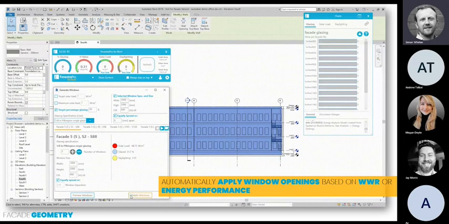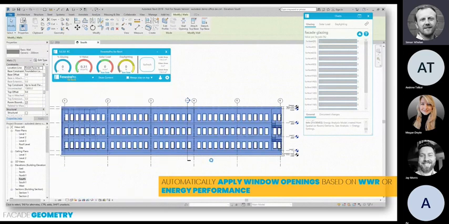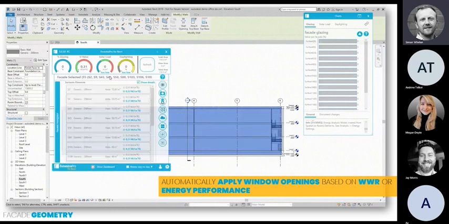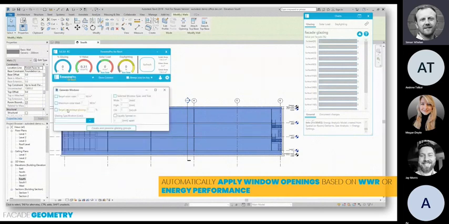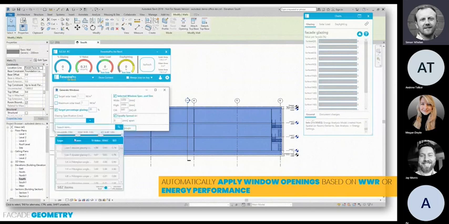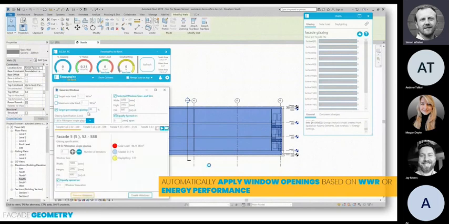In other words, it updates every time you refresh it, and every new window or new curtain wall that you've applied will be accounted for. Or you could drive it parametrically, I suppose, through Fenestra Pro. So I want to say 30% window to wall ratio, but I have a known window size of 1 meter by 2 meters. I could space them out equally. I could put in a spacing.